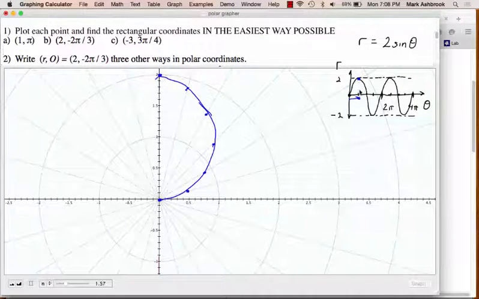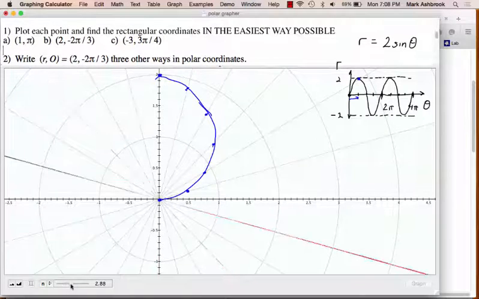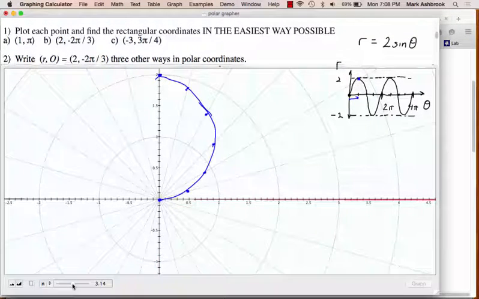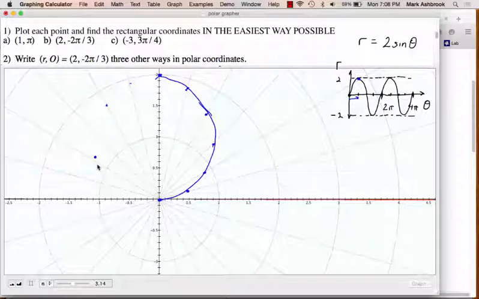So now what happens in the second quadrant? As theta keeps increasing from pi over 2 to pi, meaning we're going to rotate through the second quadrant, what happens to r? It decreases back to 0. And look, in a symmetric way, it's going to go back down. So we think about the angle increasing through the second quadrant like this, and r is now going to decrease back to 0. Do you see that? It will be symmetric here. So you can just sketch some points. Let's make something like that.